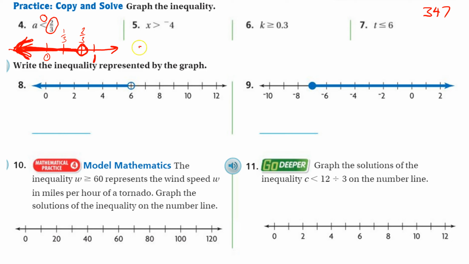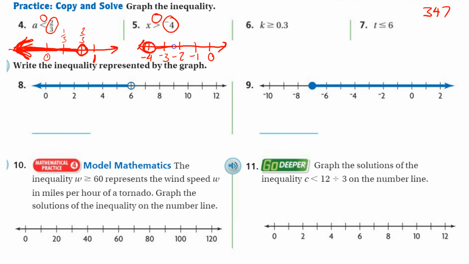Okay, number 5, again, I can draw a number line, that's no problem. This time, since I'm going to -4, I'm going to put my 0 over here, and then -1, -2, -3, -4. I know I need an open circle because there's no line underneath, and my open circle needs to go at the number given, -4. So I'm going to put an open circle at -4.